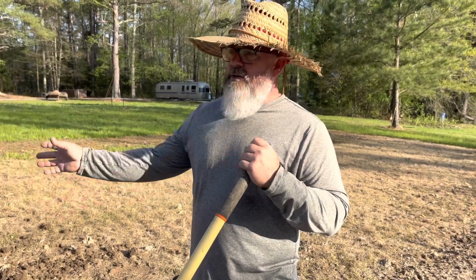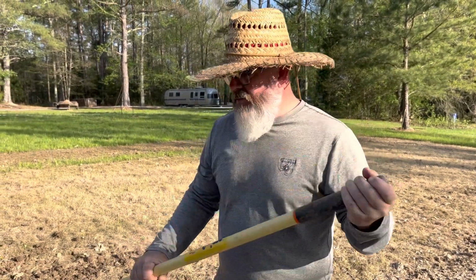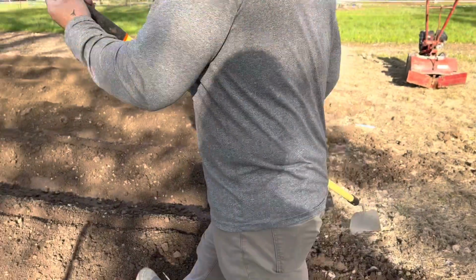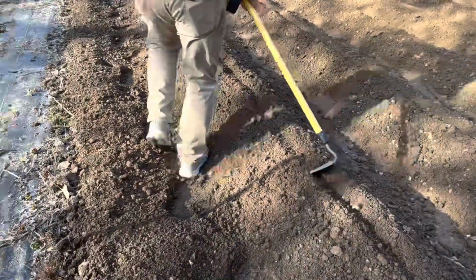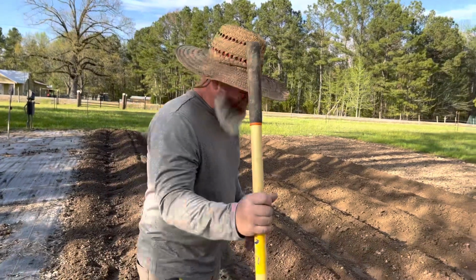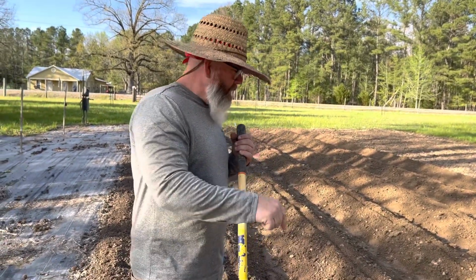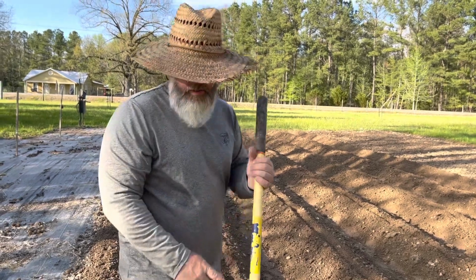I hipped up all my rows here with the tiller and everything and raked them off. Then I ran down the rows with my hoe like this to give me a little trench. Y'all can see that. You don't have to do that, but I'm gonna start dropping corn seeds in this trench about 6 inches apart.